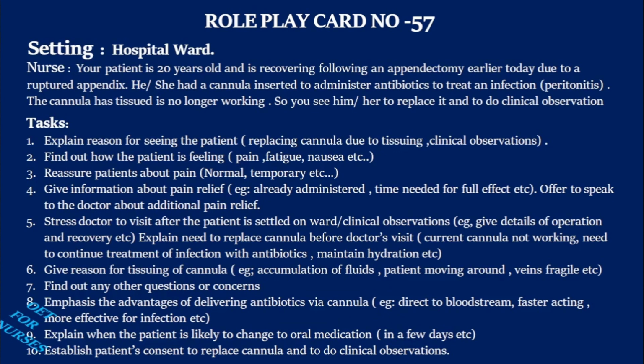Clinical observation, give details of the operation and recovery. Explain the need to replace the cannula before the doctor's visit. The current cannula is not working, and treatment of the infection with antibiotics needs to continue, maintain hydration, etc. Sixth one says, give the reason for tissuing of the cannula: accumulation of fluids, patient moving around, veins being fragile, etc. Seventh one says, find out any other questions or concerns. Eighth one says, emphasize the advantages of delivering antibiotics by cannula: direct to the bloodstream, faster, more effective for infection. Ninth one says, explain when the patient is likely to change to oral medications: in a few days.